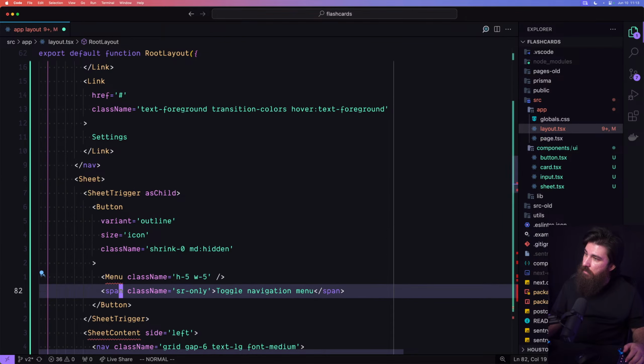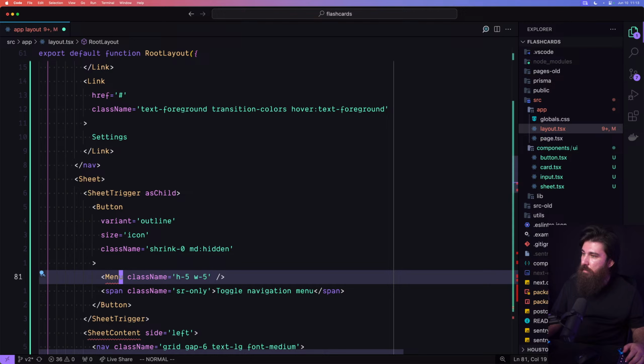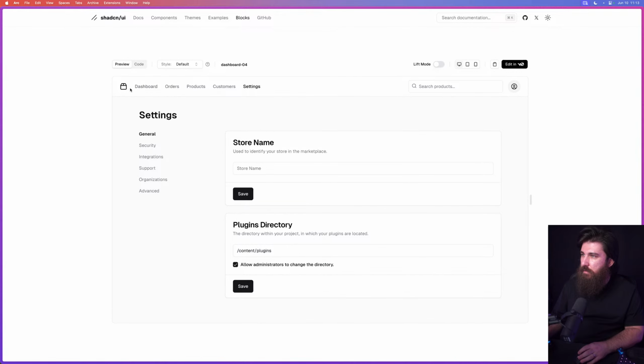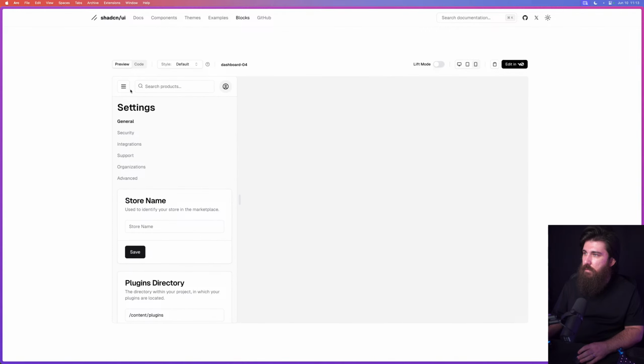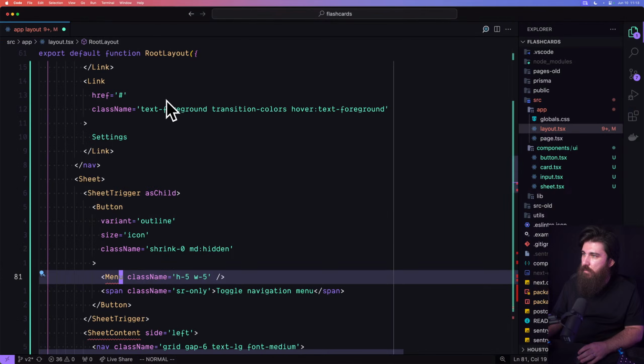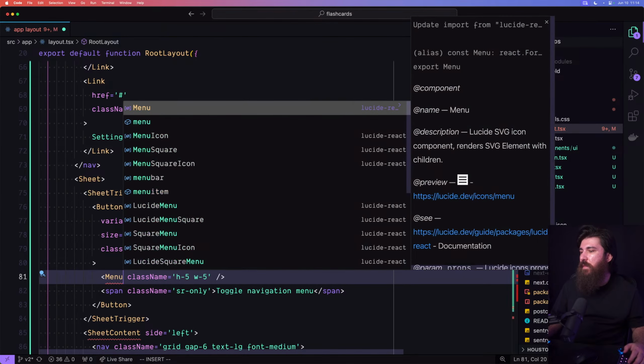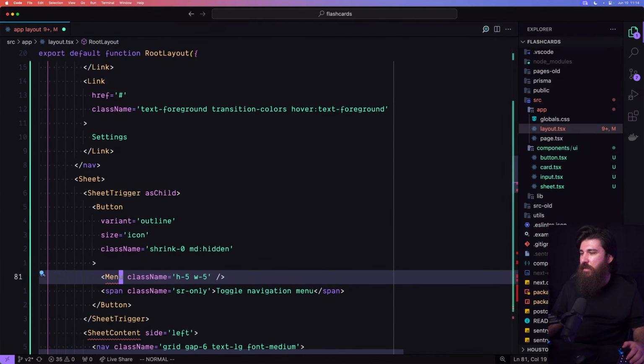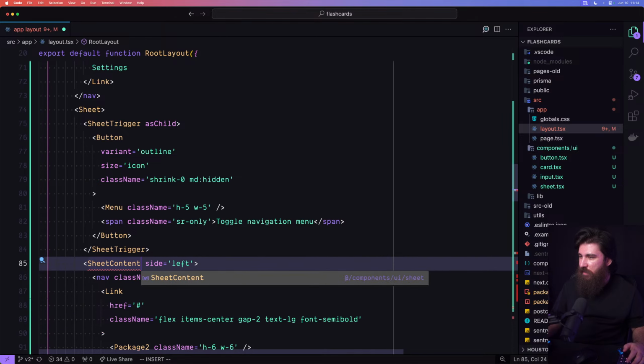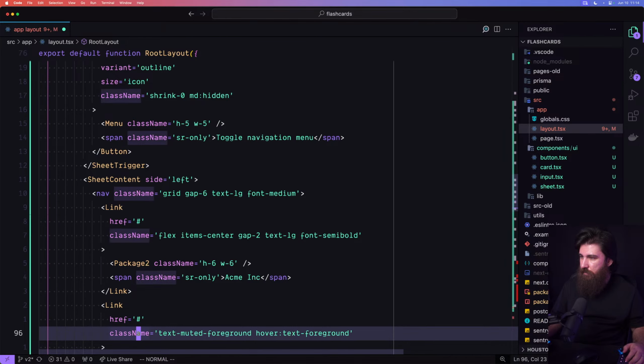And there's a menu now. Why do we need a menu? That one? Toggle navigation menu. Oh, menu is the icon, not a dropdown menu. Cool, there we go. Sheet content.